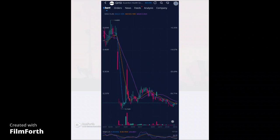I have targets along the way of what I want to see a breakthrough that I discussed in that video. But look how it comes down. It's forming a W. And I love the W that it formed, and it's coming back up now. We should see this curl come back up and fill that gap ultimately. I'm not saying it's going to happen tomorrow, but over the upcoming days, weeks, maybe even a month or two. But this is an awesome opportunity at this point at 20 cents, where it's at roughly right now. It may even be 18, 19 cents. I forget where we are at close. I'm going to show you that in a second. But for you to double and even triple your money if you were to get in at this point, guys.